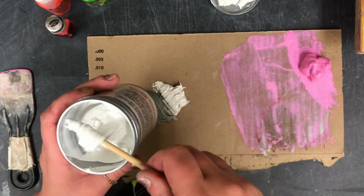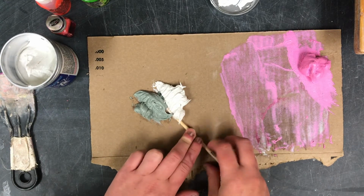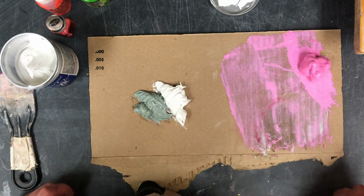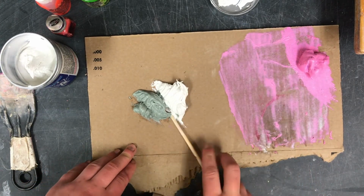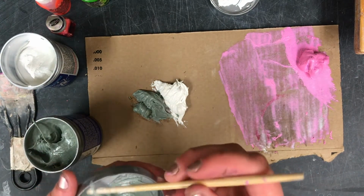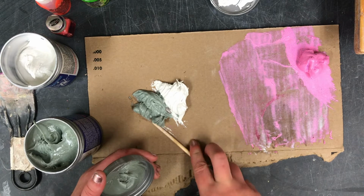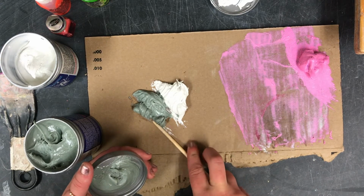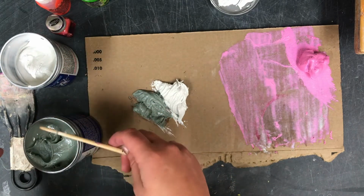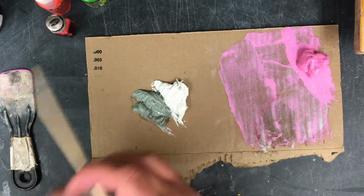I like using a paintbrush versus a popsicle stick because of this technique that I'm doing here. I'm placing the paintbrush down, and it's like cleaning this rounded stick for me. Sometimes you'll end up going back and forth a little bit, which is what I'm about to do. I'm gonna get just like a smidge more of part B. But because this thing is round, I'm pushing it down onto the cardboard and twisting it, and it's cleaning that for me. So I'm not sticking this back into part B with a bunch of part A on there. Don't want to cross-contaminate. All right, so let's talk about colorants before we mix.